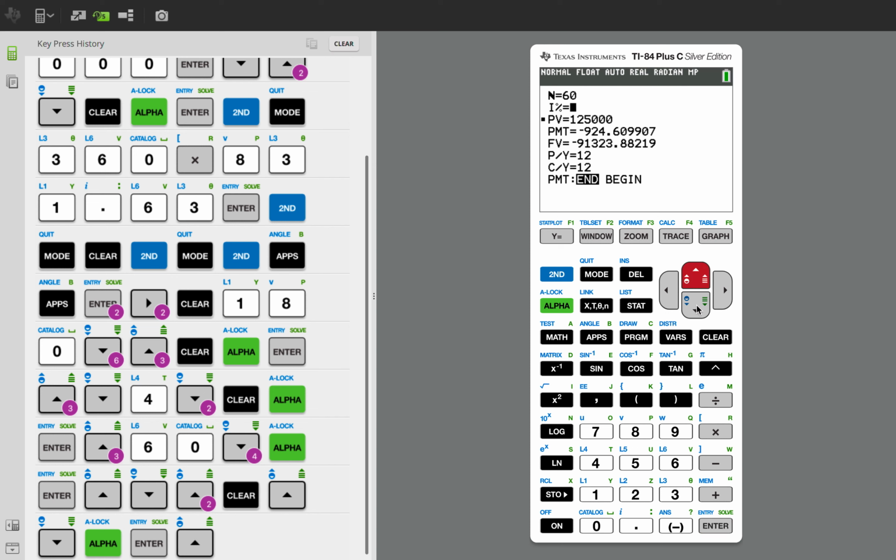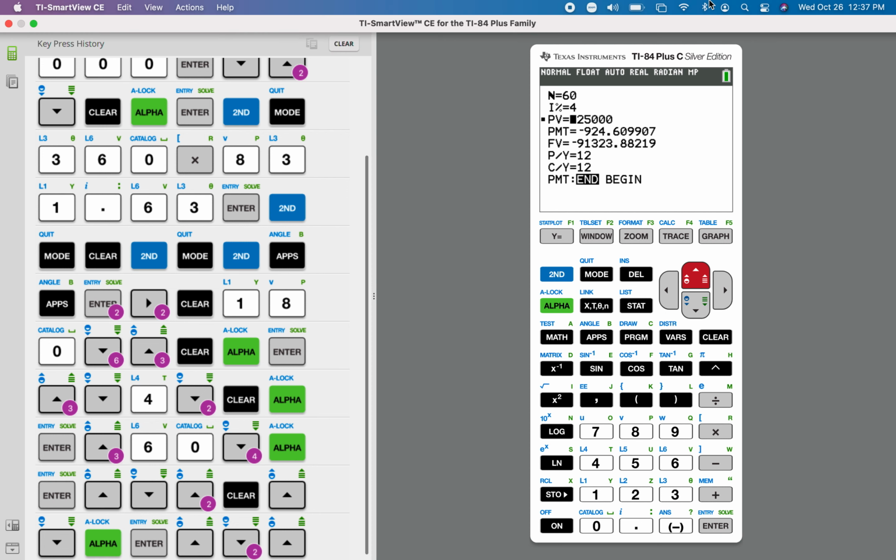That's how you use the TVM solver, and you should use that to work on the assignment in those prescribed sections that I shared at the beginning of class, which was section 2A for SL and section 4A for HL.